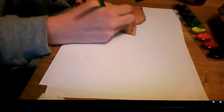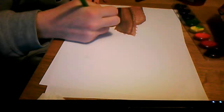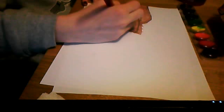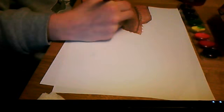Mixing brown and black, I'm making a new one. Again, forget the highlights, now I'm just going to be using it as hair. And done with the hair. Now I'm just going to blend it in with this brush. I added some on his forehead.